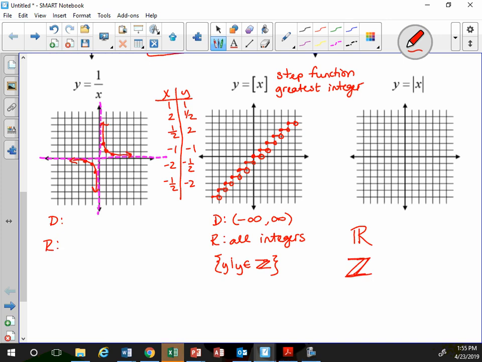And then let's go back to the previous one because I skipped domain and range on that. They're going to be the same thing. What are they going to be? Alva, you started saying it.